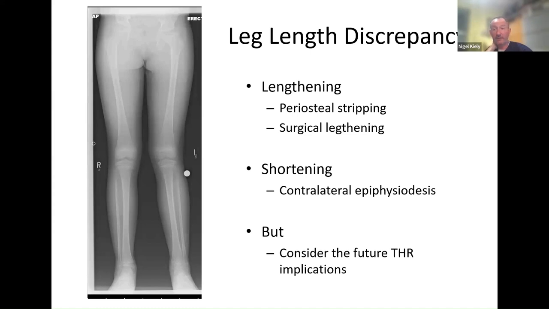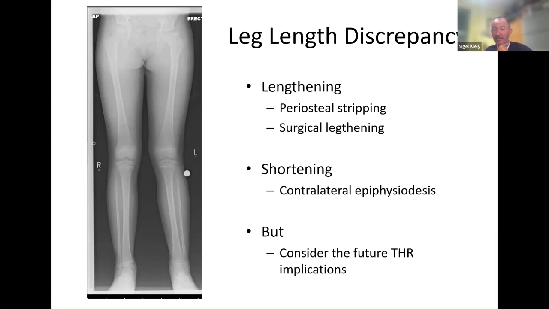There are different strategies to manage leg length discrepancy, which we follow up long term: observation, a small shoe raise, or surgical options. We have to be careful though — if we think someone will need a hip replacement in the future, hip replacement tends to bring the leg down and lengthen it. So some shortening in the child is actually not a bad thing, because when they have that hip replacement it will bring the legs to equal length. People generally don't like their leg to be over-lengthened after a hip replacement.